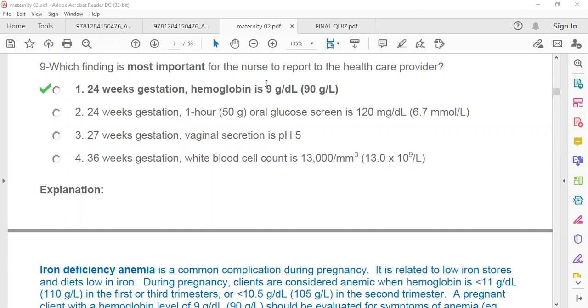For patient one with hemoglobin 9 g/dl at 24 weeks: if not corrected, this can cause big trouble. During pregnancy, due to inadequate iron, the most common problem is iron deficiency anemia. A hemoglobin level less than 9 grams indicates anemia, and anemia can lead to fatigue and even heart failure if untreated.